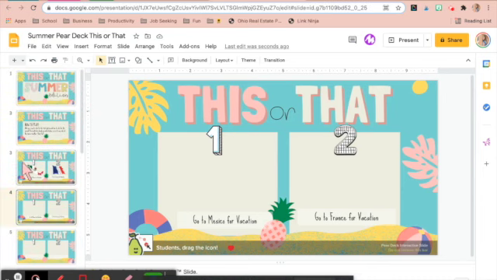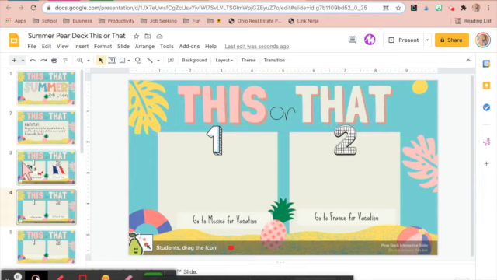And then to use them with my kids, I'm just going to screen share if I was in a virtual call and the kids would hold up a 1 or a 2 to vote or stand up or sit down. Or sometimes I play them in person where I'll say, if you agree with the thing on the left side of the board, run to the left side of the room. If you agree with the thing on the right side, run to the right side of the room. And that version of playing it is really fun.